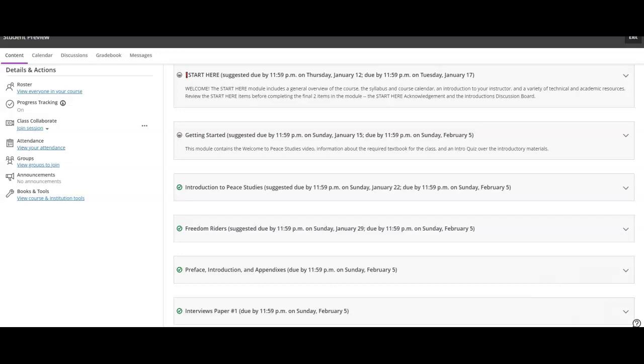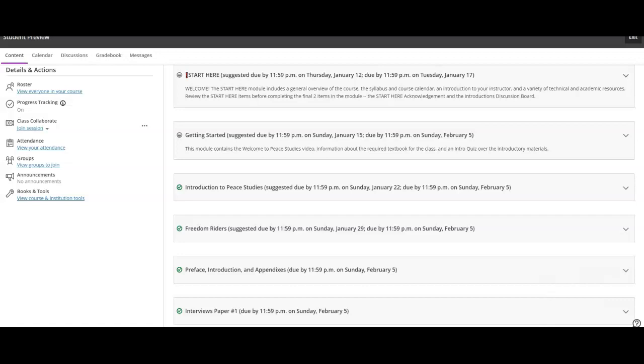There also is a research-based paper on basically a topic of your choice having to do with peace or justice or someone who has worked in this area, Martin Luther King Jr., Dorothy Day, Mother Teresa, Nelson Mandela, Greta Thunberg, something or someone that you're interested in. That'll be a research-based paper.